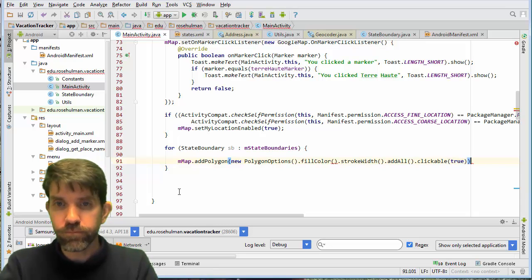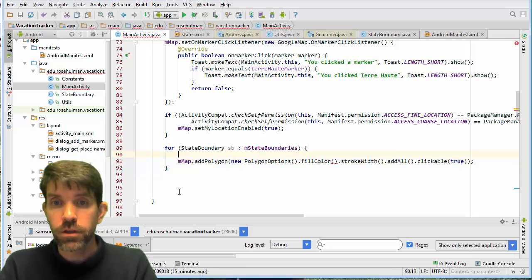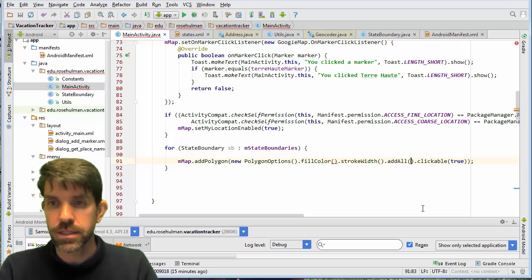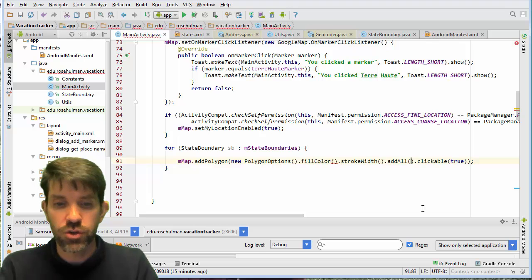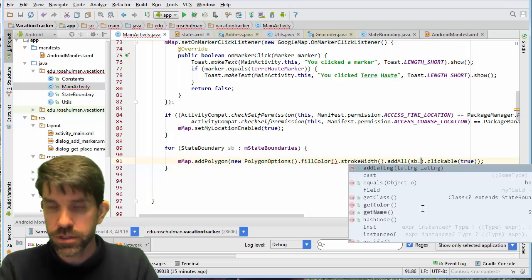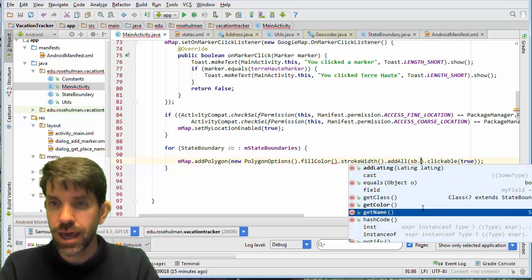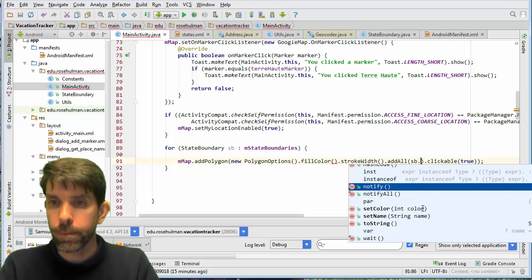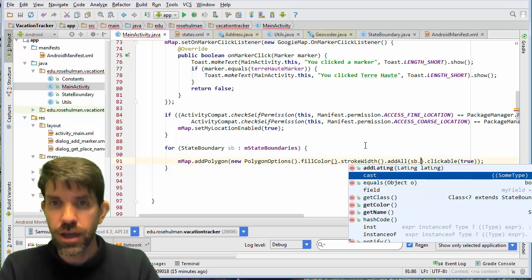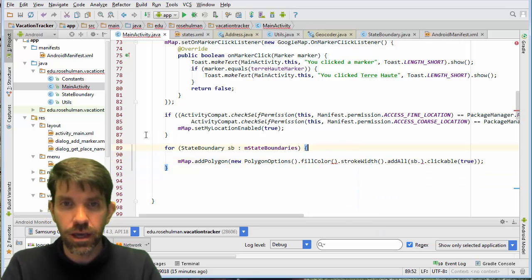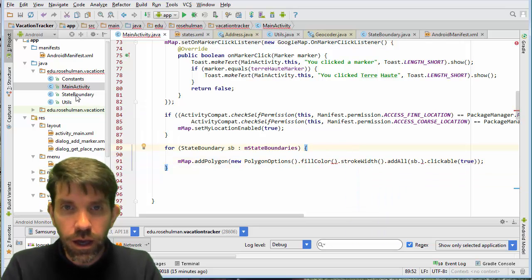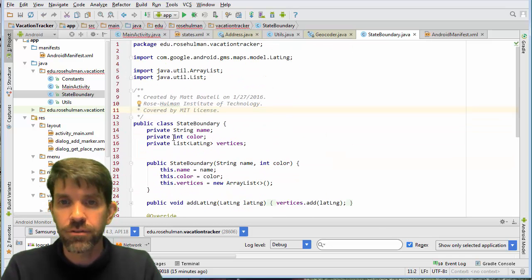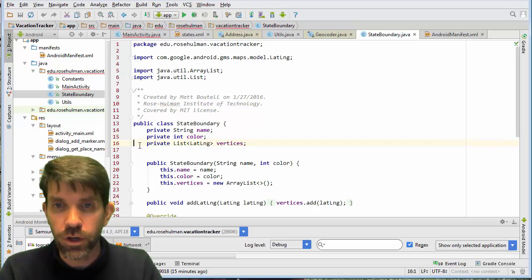All right, like so. So let's fill in the information that we need. Add all is probably the easiest thing because this information is stored in my state boundaries. State boundaries have a color, have a name, and let's see, they should have a get vertices, and it looks like for some reason, I think when I was cleaning up code before, I mistakenly got rid of that code. So I'm going to go back in here.